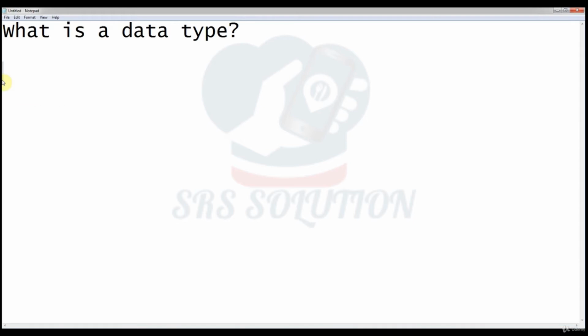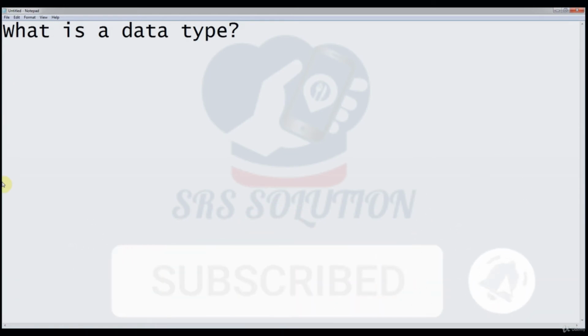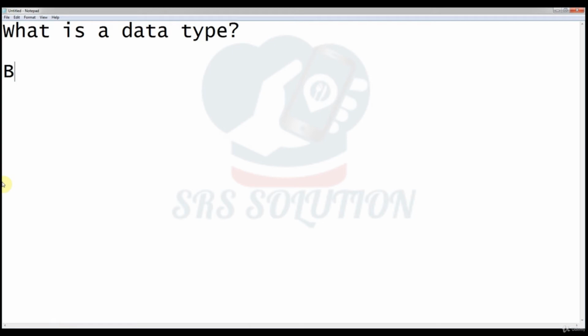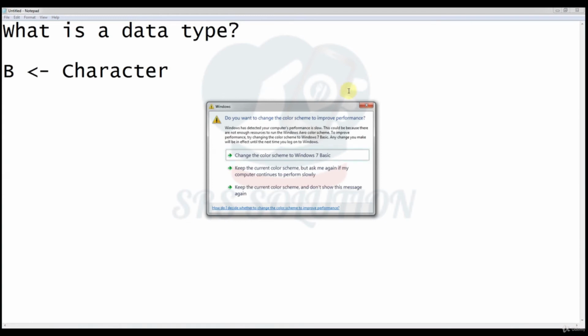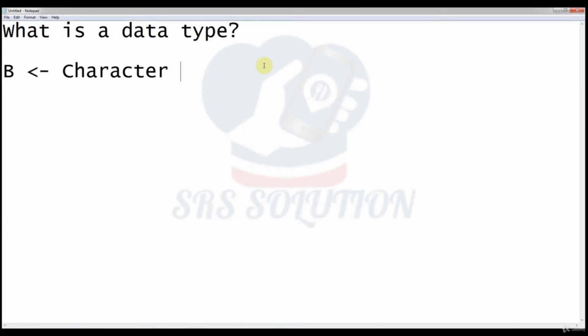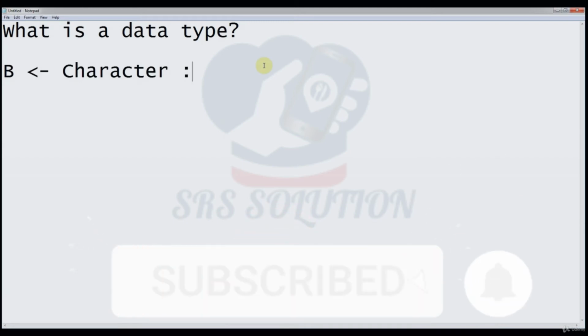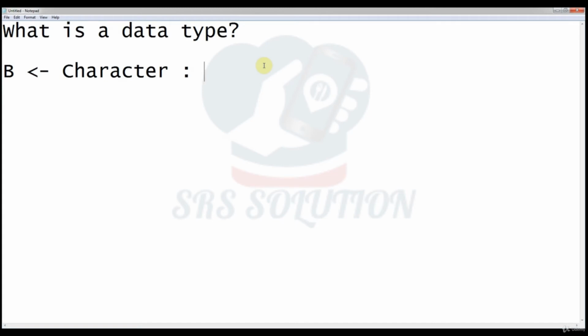So what do we call them? Well, let's start with just a single letter. Let's just start with the character B. Again, this is just a letter, but in programming, this is called a character data type. And the character data type is denoted or encapsulated with single quotation marks, as so.